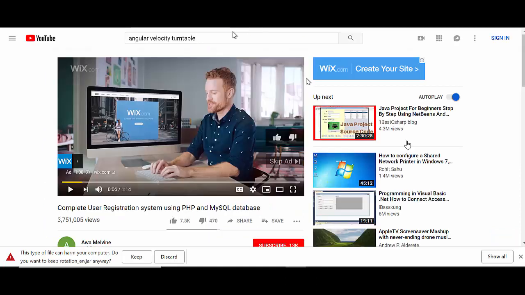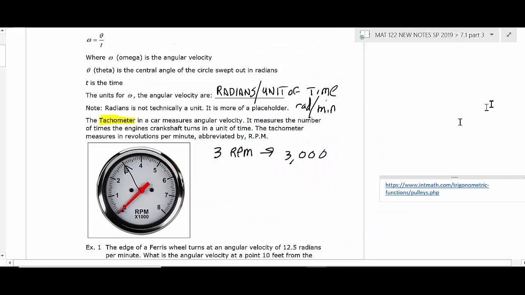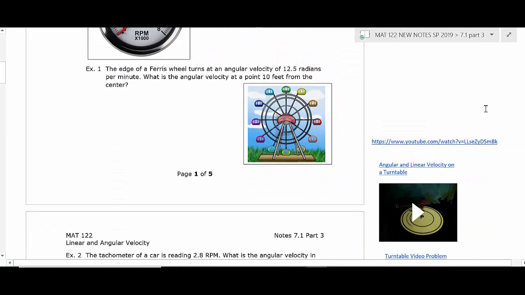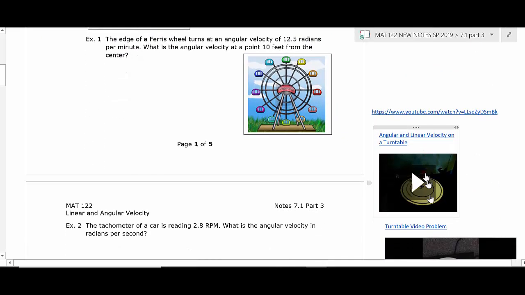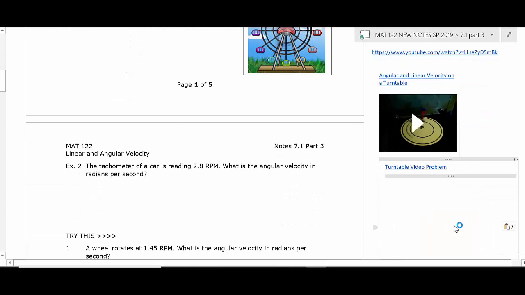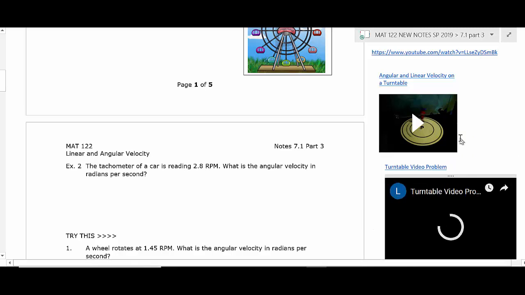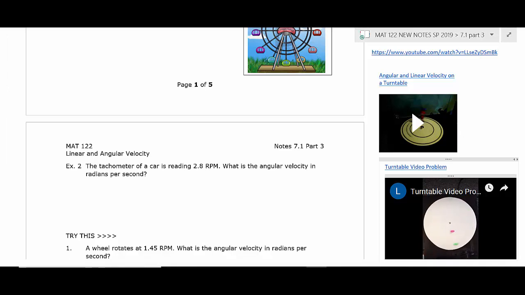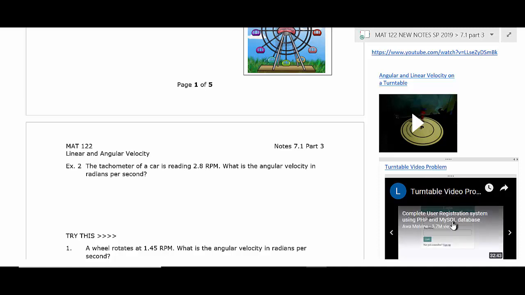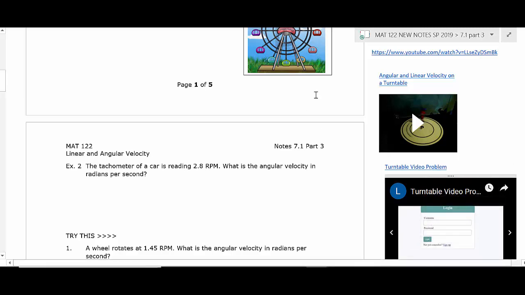Okay, another thing I wanted to show real quick is this turntable, and then I'll come back to this in just a minute. You can think of angular velocity as just some circle rotating, and it's how many rotations it makes in a unit of time. So you see that little pink dot? It was doing a certain rotation in a unit of time.